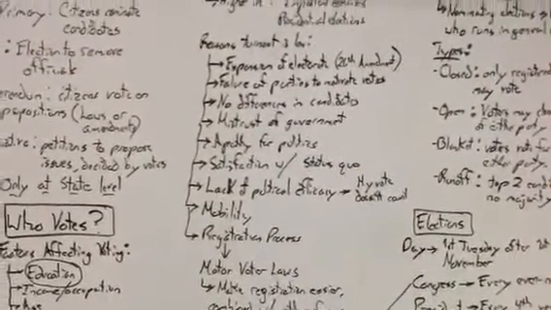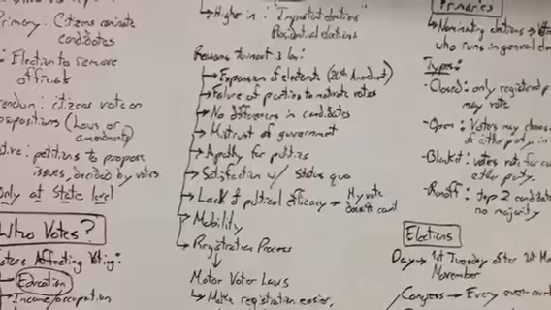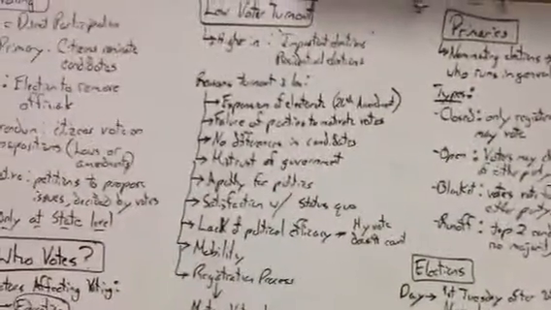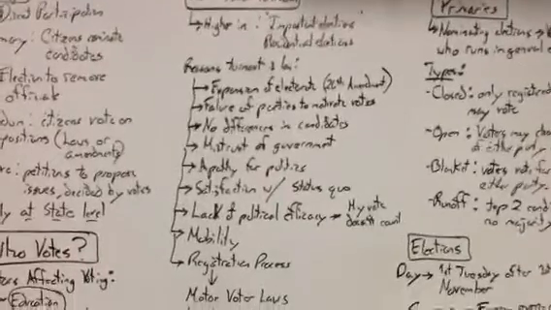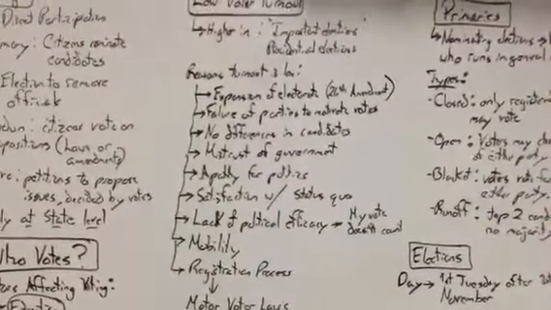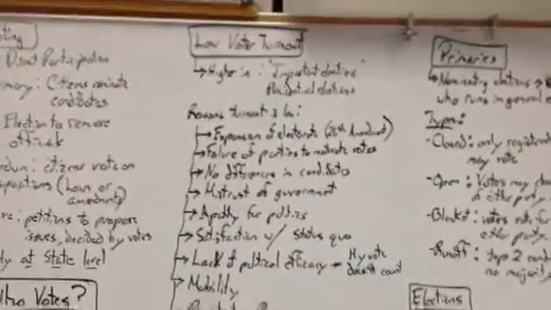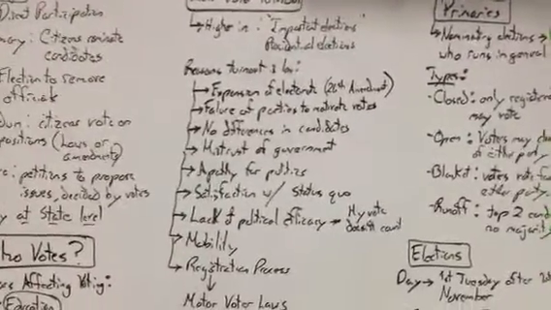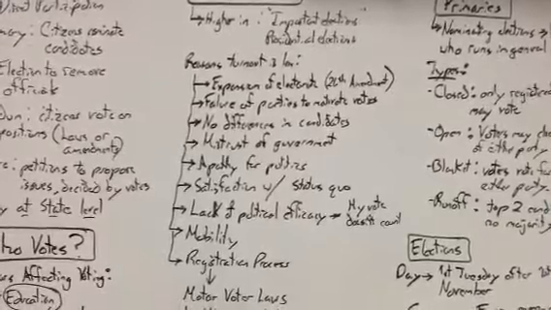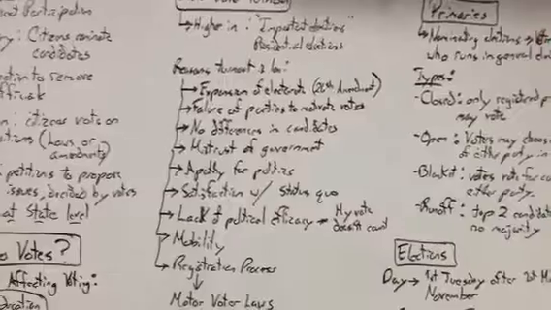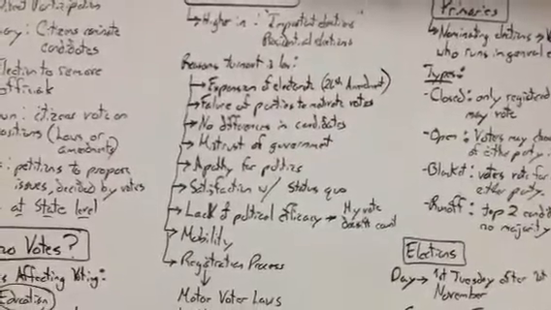But there's lots of reasons that have been identified for why turnout is so low in America. One of the reasons is that with the 26th Amendment, the expansion of the electorate, we added in a whole bunch of people, 18-year-olds, a whole bunch of young people who don't go vote. And that significant voting block, when you expand the electorate but those people don't go vote, it leads to low voter turnout. We also have seen in numerous elections the failure of the parties to motivate the voters to get out and vote. And if you're not motivated, if you don't feel like the election affects you, you're probably not going to go to the polls.